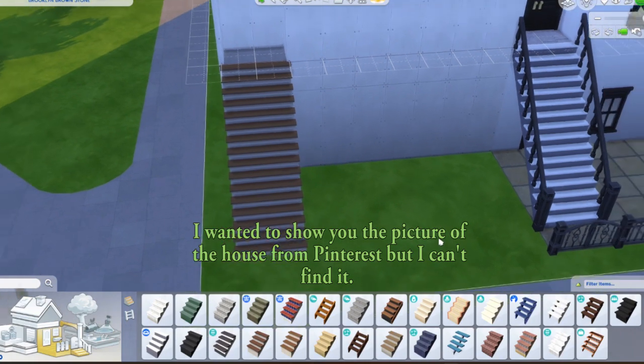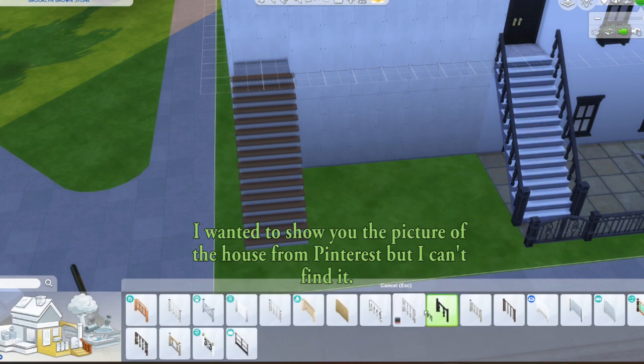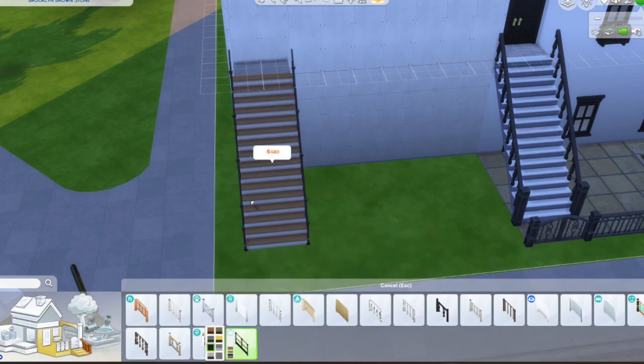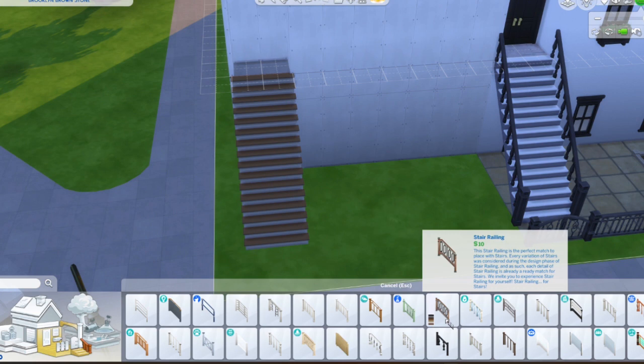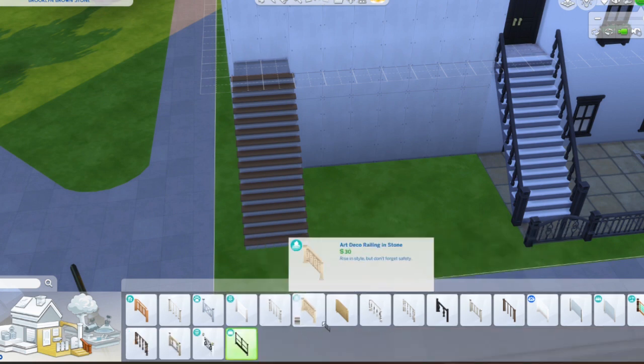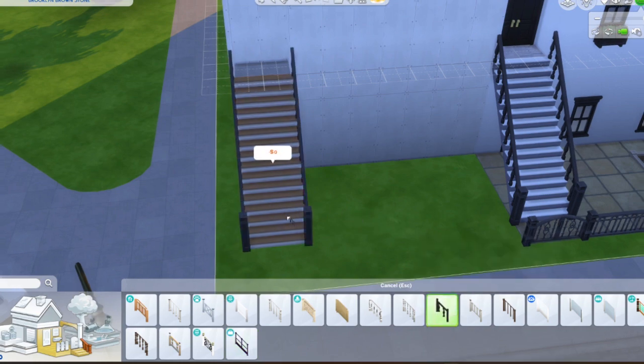Now we need the same rail. I need to use the same rail because I don't have all the rails. So I might have to use, wait, can I use this one? Oh no, I have to use this one. As you can see, I don't have a lot of rails. I gotta use this one. This is the only one that's kind of close.